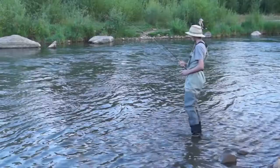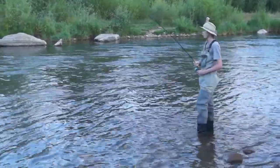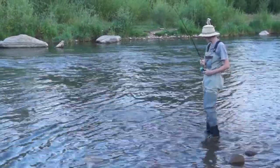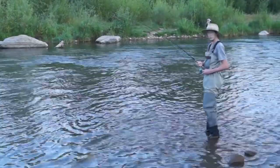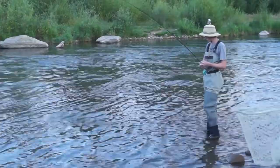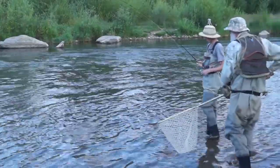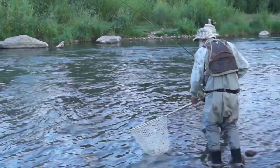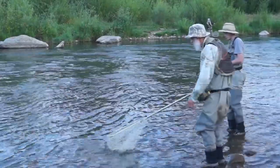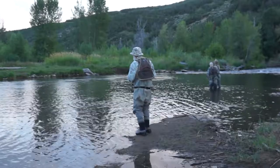He's got a fish on! Now we're showing you this to prove - or give you the example - that it's really quite easy to fish with dry flies compared to deep fishing with nymphs and so forth, because it's visual. You cast out, you see the fish come up. The illustration of this video is not about big fish - it's about the action you get as it's getting darker.